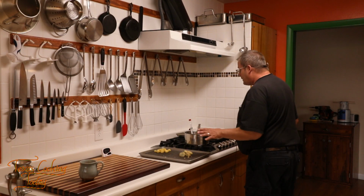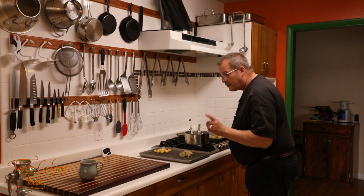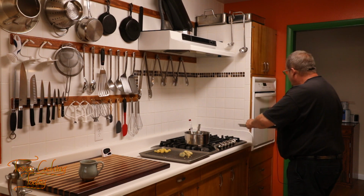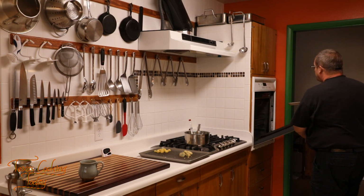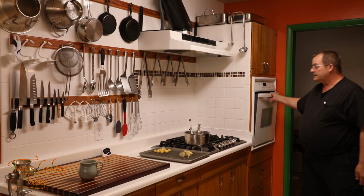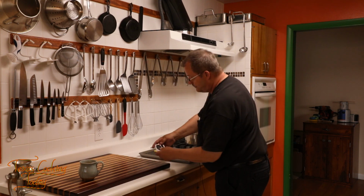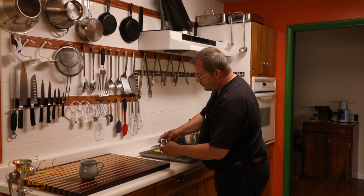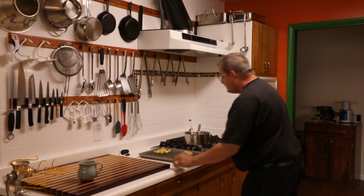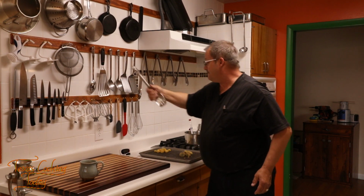My oil has come up in temperature. In fact, it's a little over 325, about 350. Won't hurt a thing though. And I have my baking items here. These usually take longer, so I'm going to go ahead and get them in the oven, 350 degrees, and we're going to bake them until they look right. I don't know how long. Sometimes you just gotta work with what you gotta work with. That's part of being a cook. That's part of cooking, is knowing that and knowing how to handle that.